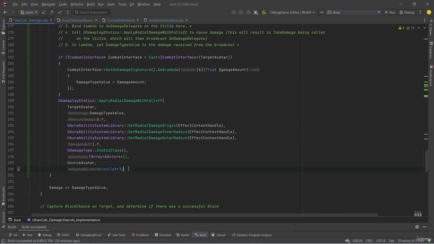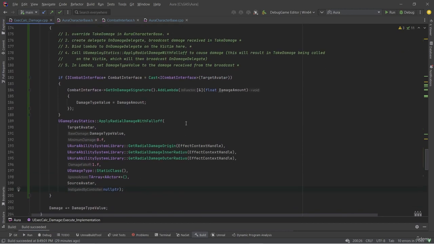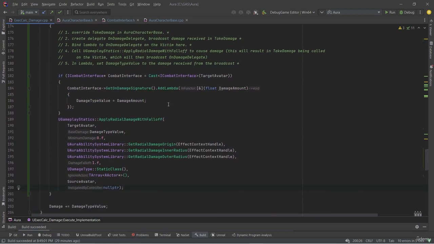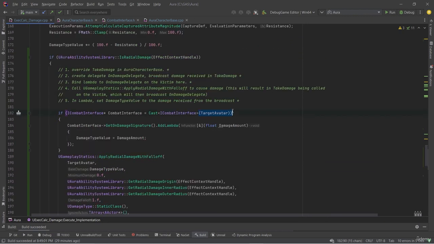Now here's the trick. It's like a sleight of hand trick, right? Because what we're doing is being sneaky here. We're taking our target actor that's getting damaged, getting its combat interface and getting the on damage signature and binding a quick little lambda to it and saying, hey, whenever you broadcast this delegate, my lambda is going to respond and it's going to set my damage type value to the damage amount.